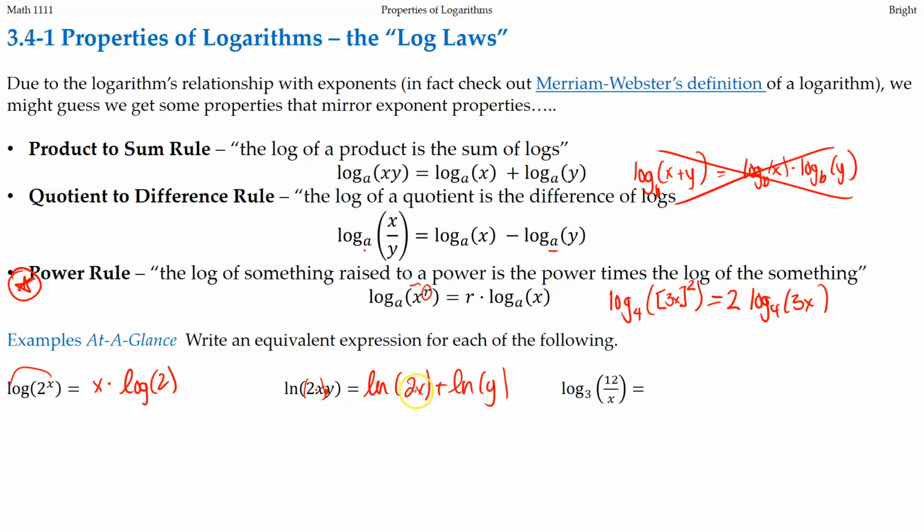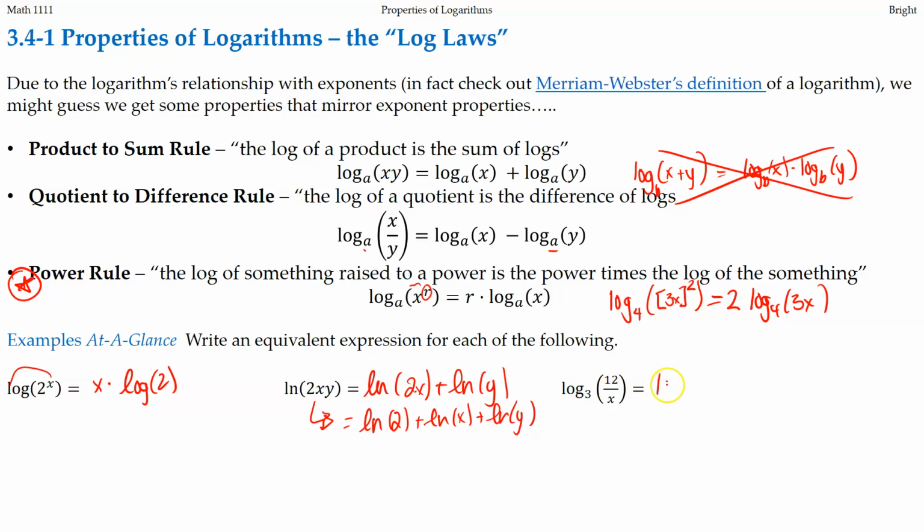But if you wanted to go further, which I challenge you to do, you would recognize that 2x is another product, so you would write this as ln of 2 plus ln of x plus ln of y. Now for some people, when you get to expert level, I, for example, can go right to this last statement. I can skip that intermediate step. So as you get practice, you'll be able to do this more easily.